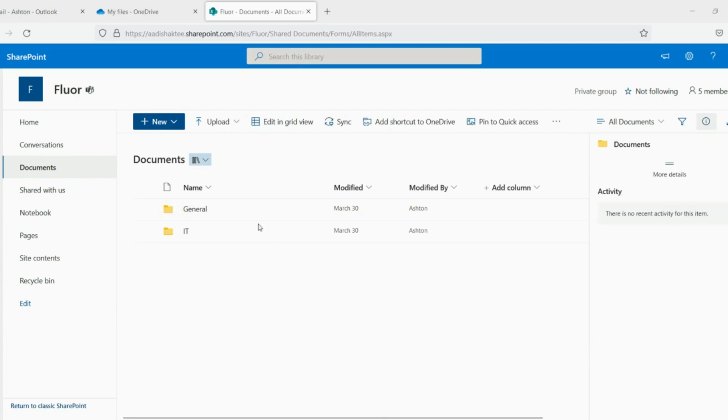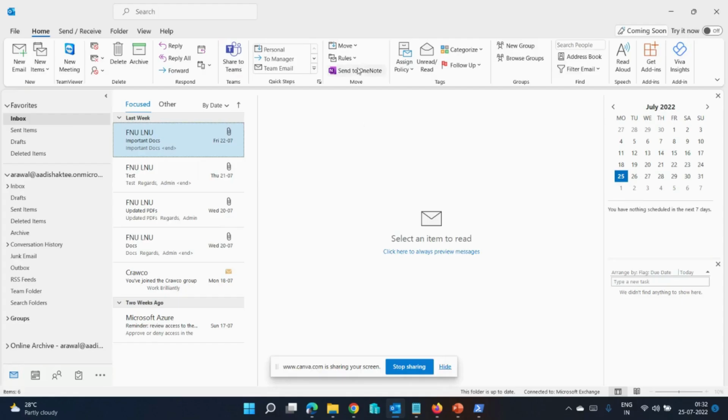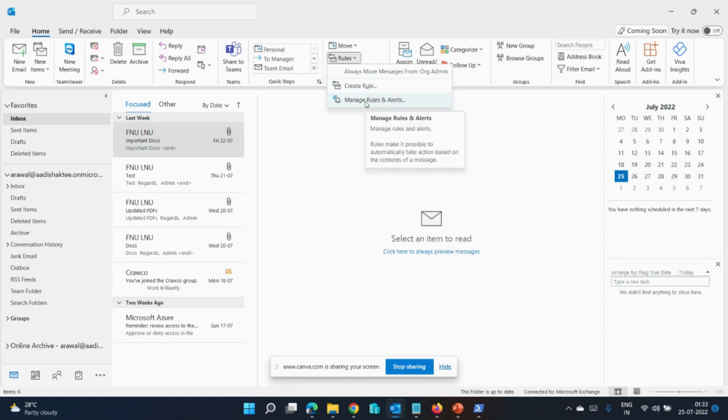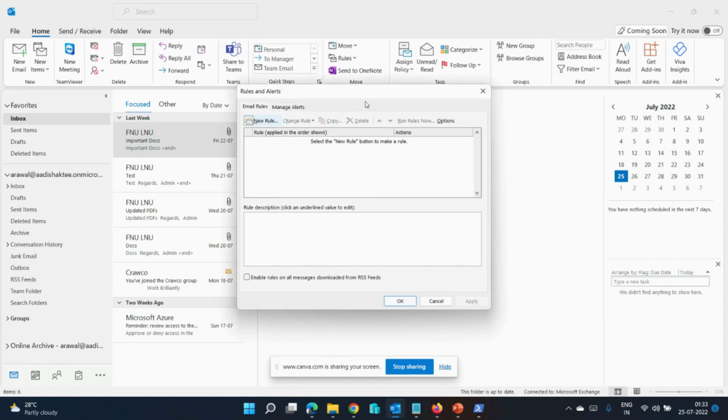Let's say there is a requirement wherein the user would like to retain all the incoming emails by applying the retention label. So in that case, the user will need to create a rule by clicking on this rule option here and then click on manage rules and alerts.